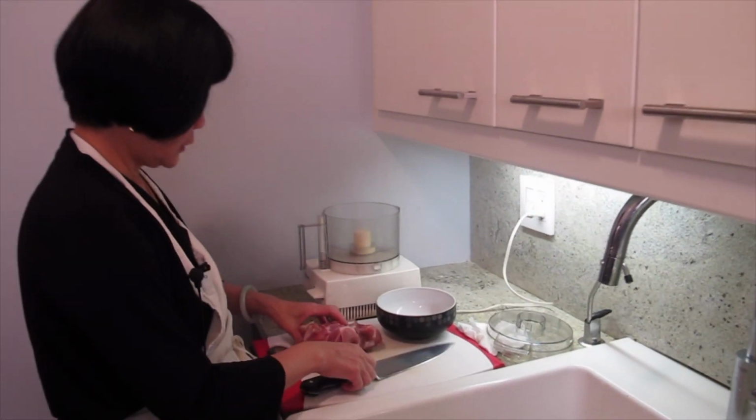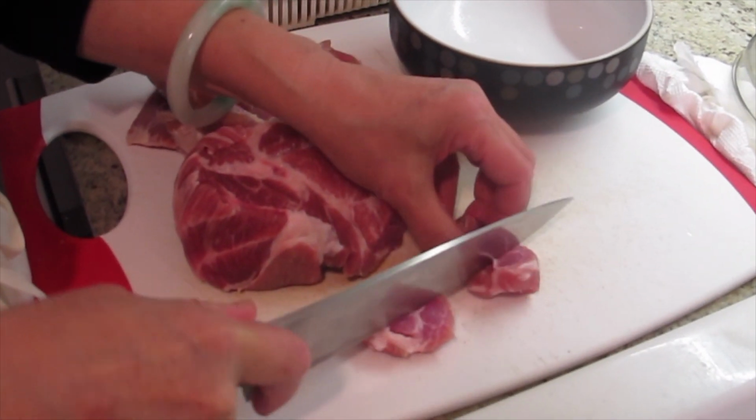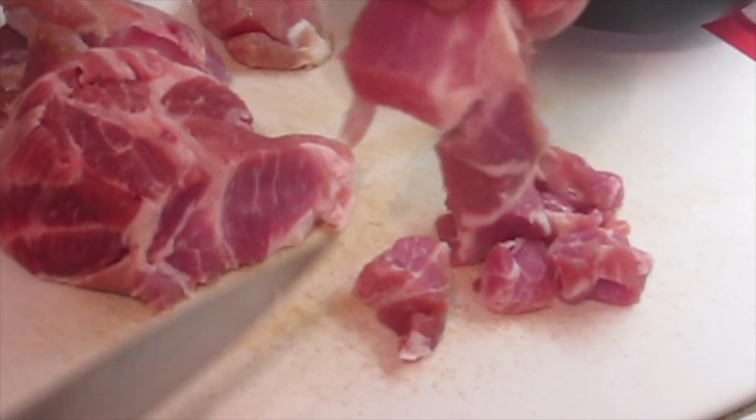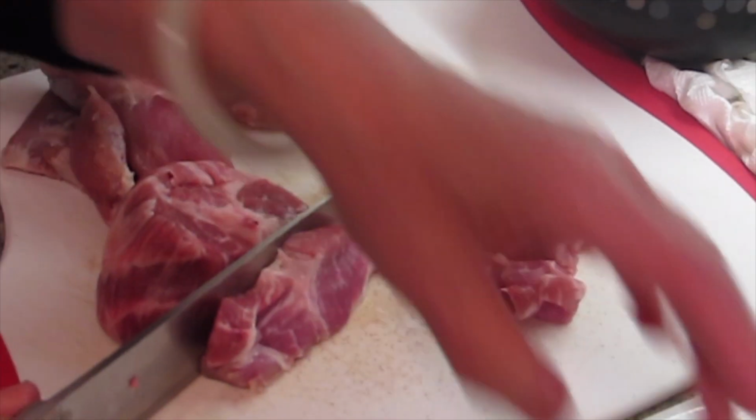More like a paste. So I'm going to mince the pork, and if you cut it smaller, then it will mince better. This is shoulder. Good to have some little fat. I bought it in Chinatown. But if your supermarket doesn't have it, you can use pork chop.